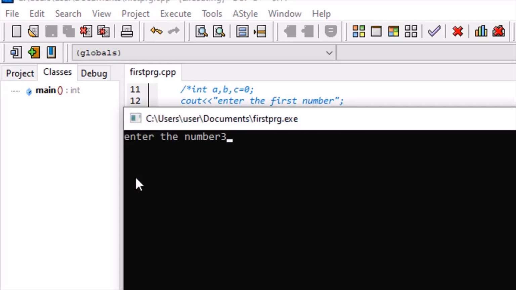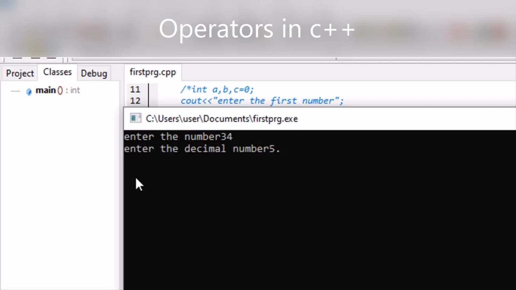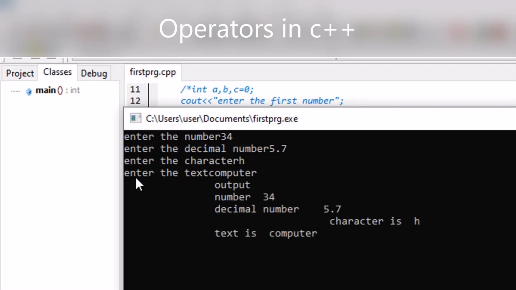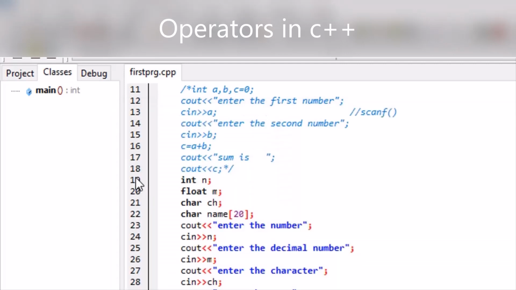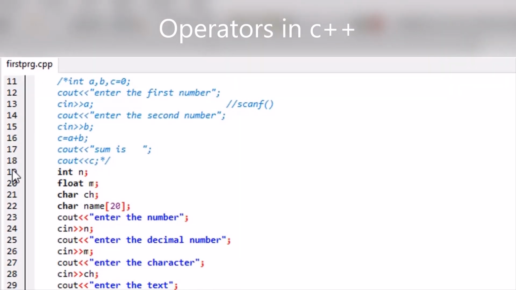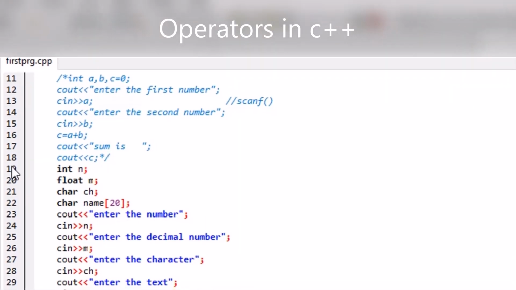Then we will enter the number again, we will enter the decimal number again, and we will enter the character H, and we will enter the text as computer, and we will see what the result is. Yes, the changes I have made will reflect in the output as well. Isn't it clear, right?